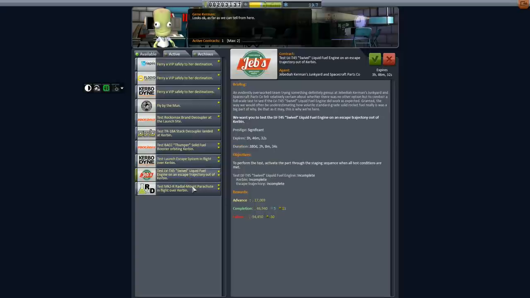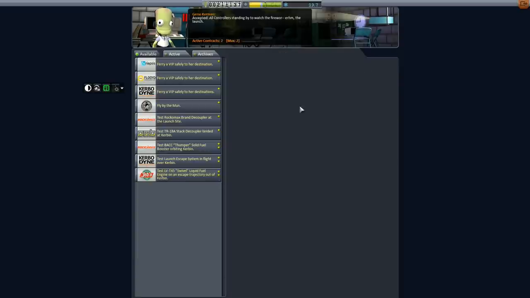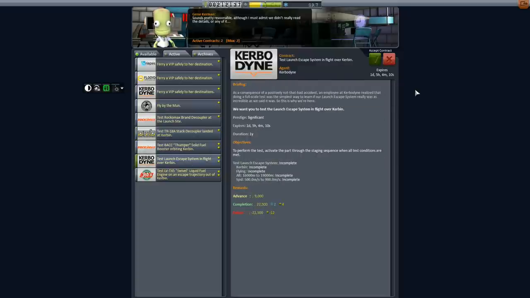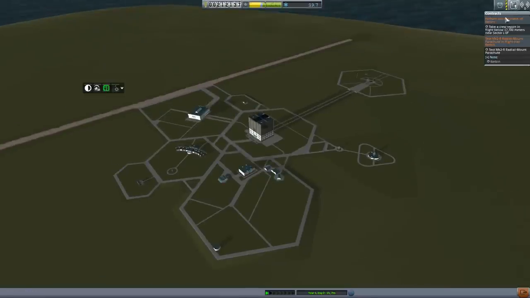Unless, you know, we've got anything else. That's escape trajectory out of Kerbin. I don't want to risk that. Radial parachute. This one's good as well. Yeah, we can do that. I would like to take the... that's landed? I could have done that easily. I can't take any more, though. Damn it. Okay. Right, what do we need to do?